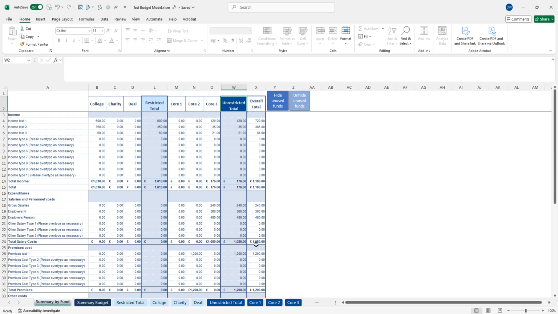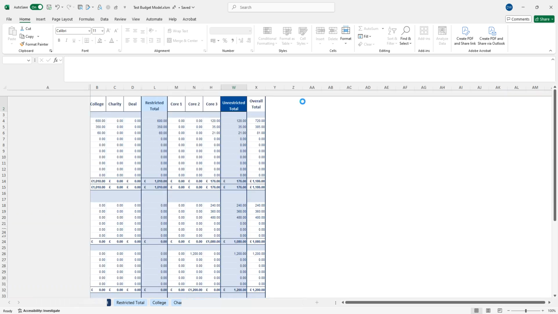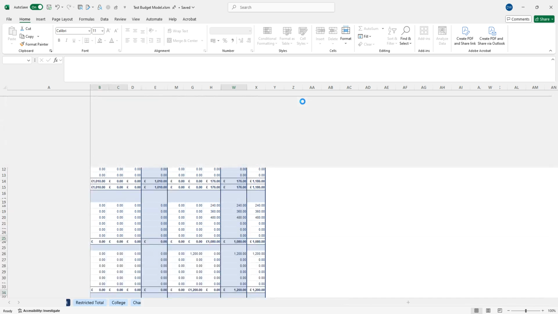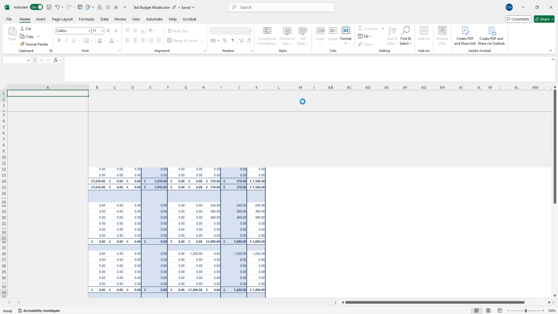Basically, if you put all of this together and you realize that you've missed a fund that you need to add, then you can just click on this unhide unused funds button. Again, it's taking a bit longer than it normally would because we're filming the video at the same time.